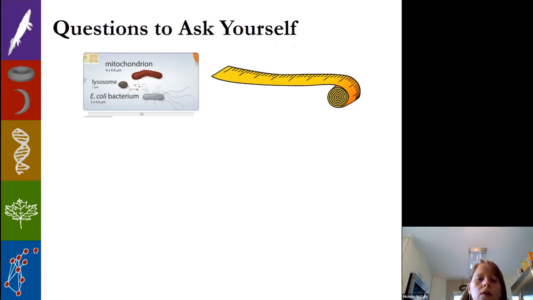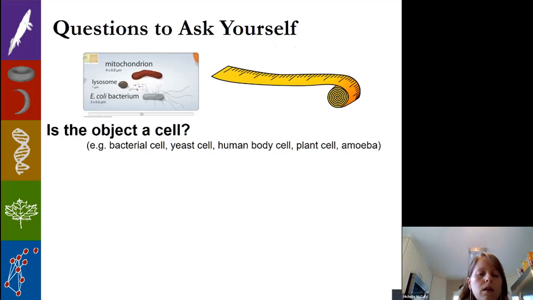So first of all, you want to think about the biggest things that we generally talk about in biology that are still things you can't see. I imagine once we hit things that you can see, you've got a pretty good idea of what's bigger than what. So it really starts getting tricky when we get below the grain of rice and grain of salt, into the microscopic and submicroscopic world. So the first thing to ask yourself is: is the object a cell?